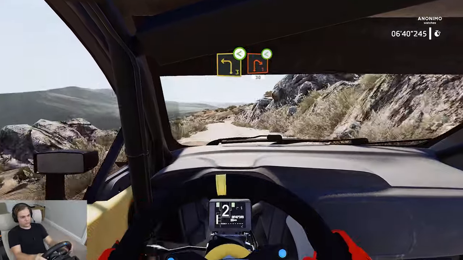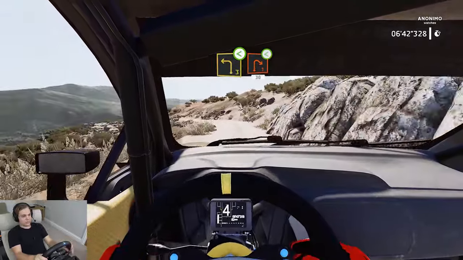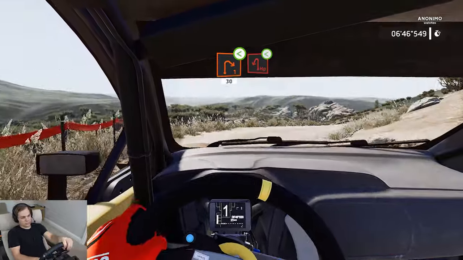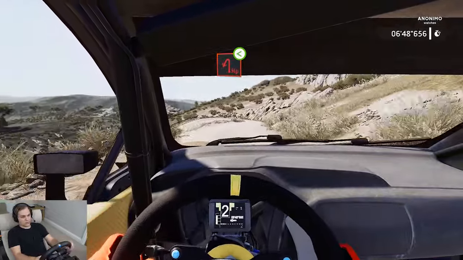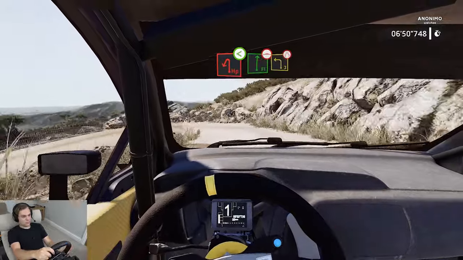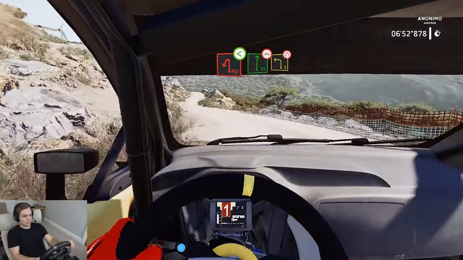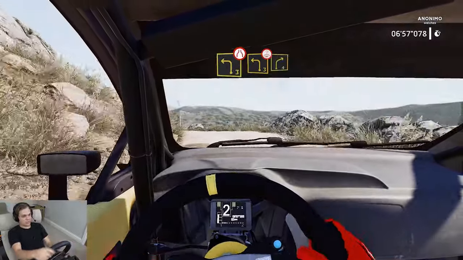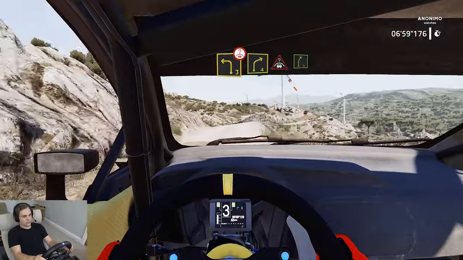Open and right one open. 30. Hairpin left open. Oh, yeah, stopped. Into flat right, bumping and left three narrow. Come on. And left three short over crest into right four. And crest into right five.